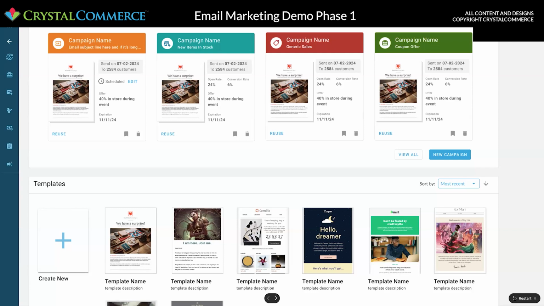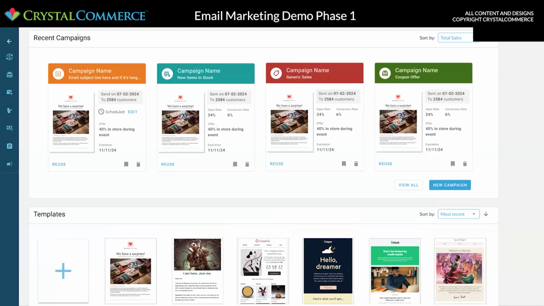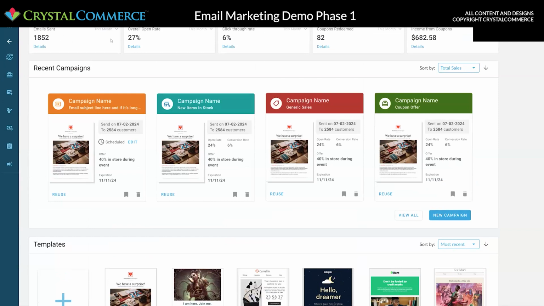But like Mike said, for right now, it's just a single email campaign to a group of customers, or you can even send to an individual customer with manual customizations to what's shown in the email, which will show that as well. So taking a look here, we're on the dashboard. Just got some overall statistics.